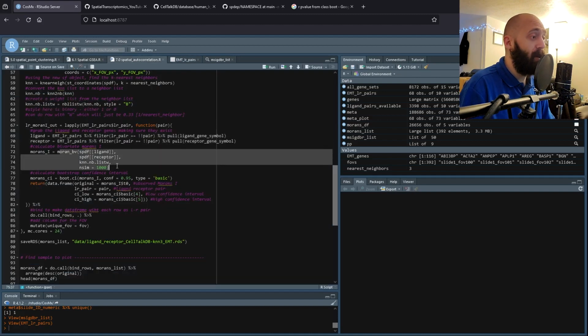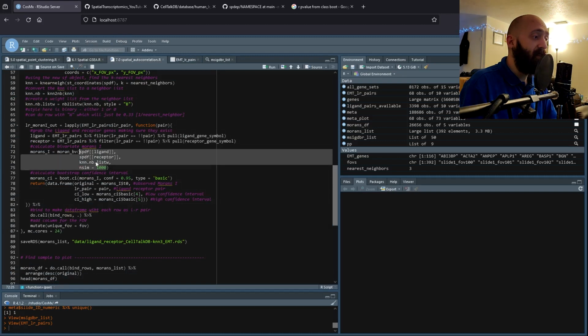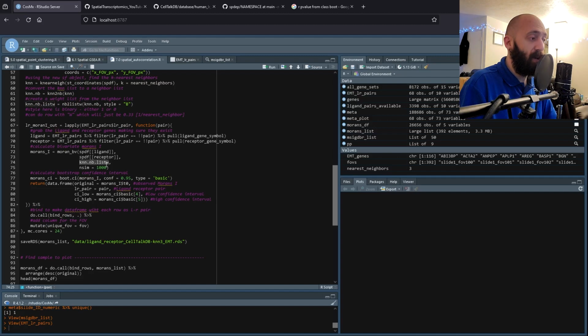Next, we're going to actually calculate our Moran's I bivariate. So we're going to look at our ligand genes, and then we're going to lag our receptor gene expression. And then we have to pass in our weights that we're going to use for those cells. And then what we're doing here is using this NSIM in order to create a sort of bootstrap, to then later pass into this in order to find our confidence intervals. So if your computer is a little bit slower, you can use 100. You'll just have potentially broader confidence intervals.